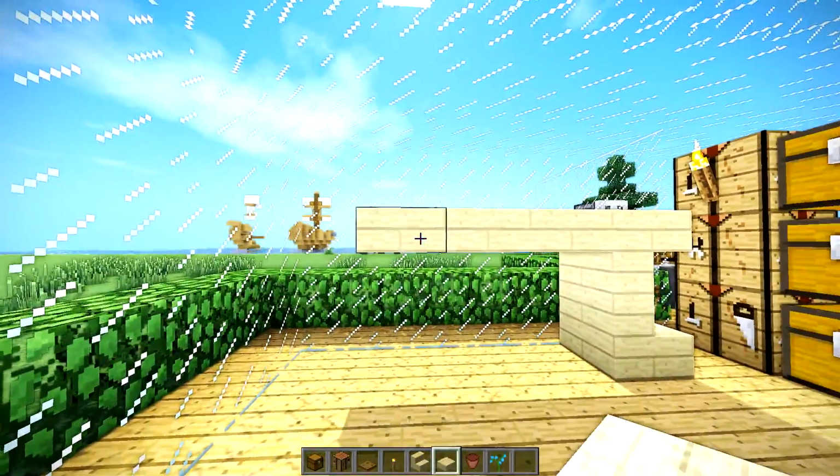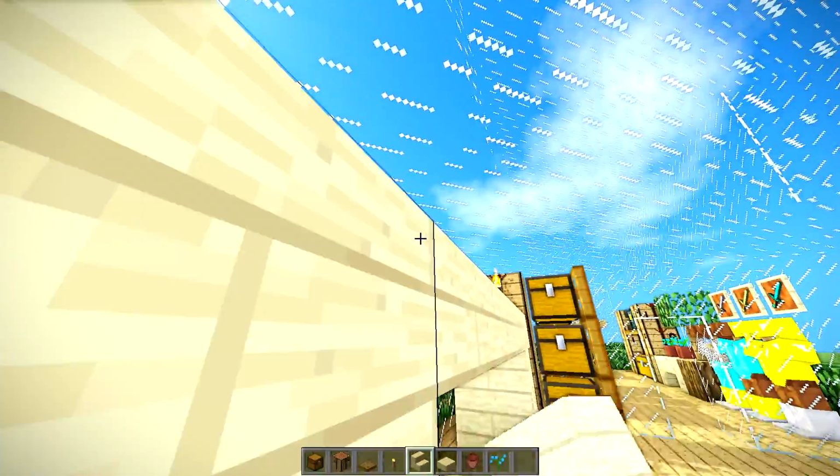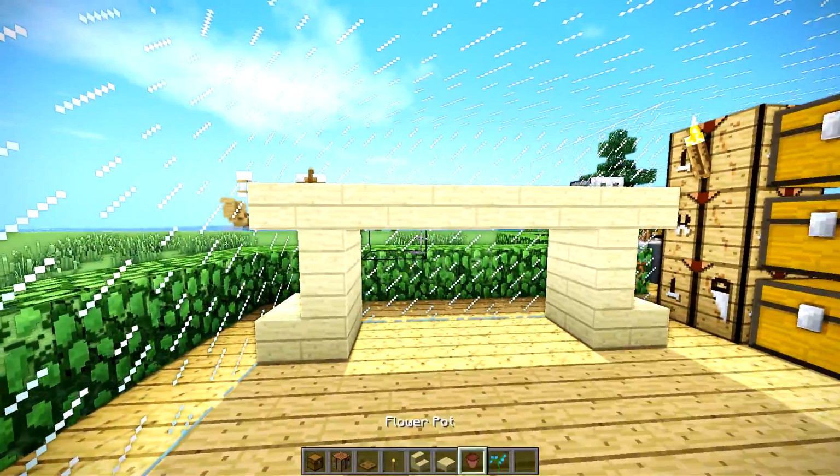Place 1, 2, and 3 slabs. And then over here, you're going to want to do the same thing. It's kind of tricky to get this one, but you can get it. It is possible, I promise.